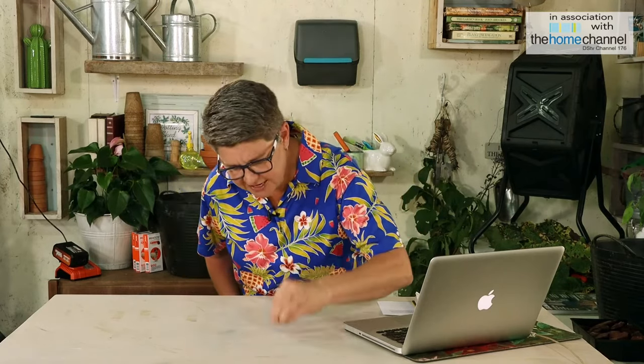Okay, so how do we get it done? Number one, the most important thing, and this blows my mind, because when we were able to travel pre-COVID, very often we'd go and see many, many, many gardens. And in a young garden, this is a task that has to be done, so, so important. It's critical that it gets done, especially in a young garden or whenever you are going to plant. And that is the task of mulching.